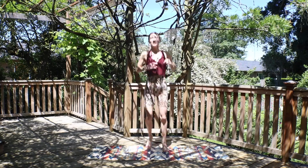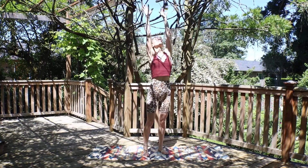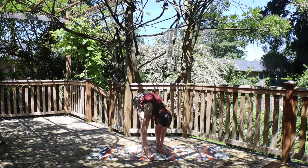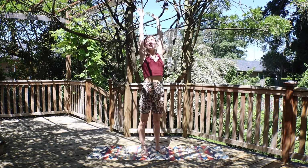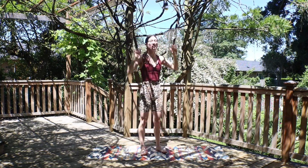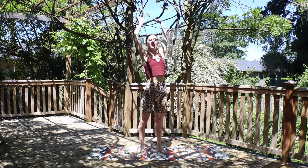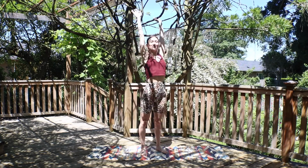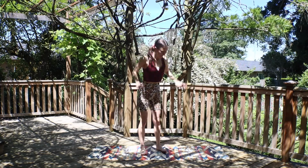And now we're gonna switch it up. Go ahead and stand in your spot, reach up, stretch high, and reach down. See if you can bend your knees, maybe touch those toes. Reach up, and touch your toes. Thinking of warming up and just using all those muscles. Doesn't have to be anything crazy or strenuous. Just waking up.